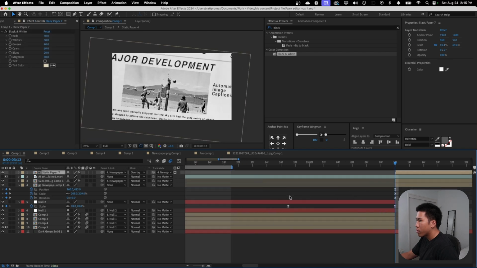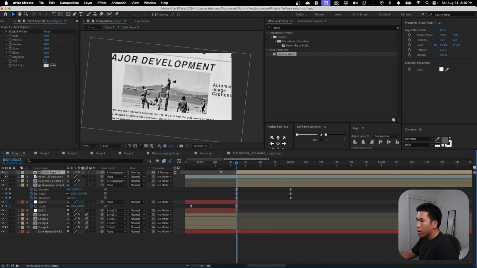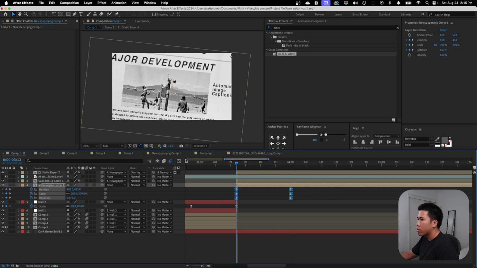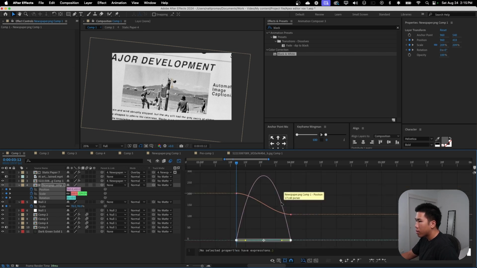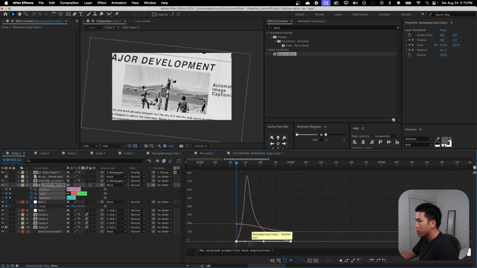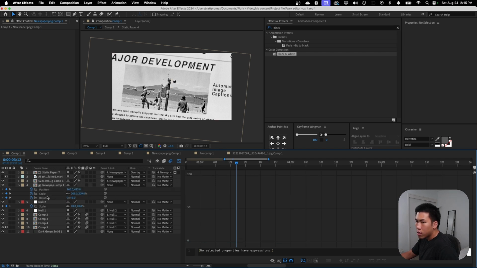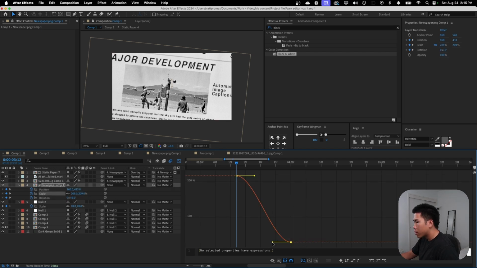Okay, let's see what we can do a bit better here. So I'm just gonna redo the whole thing again, but I'm gonna be more careful with what I did here. So, boom. Again with the scale, I'm gonna do the same thing here. Doesn't really matter. With this one, do the same thing.